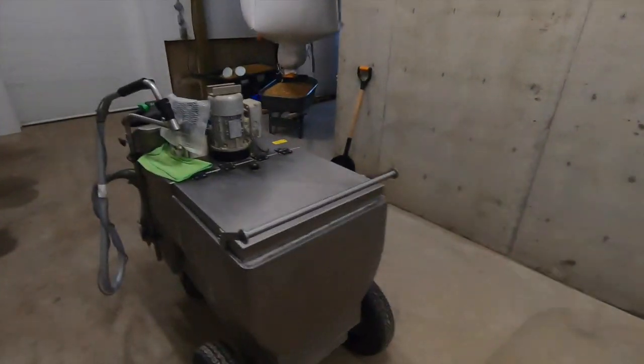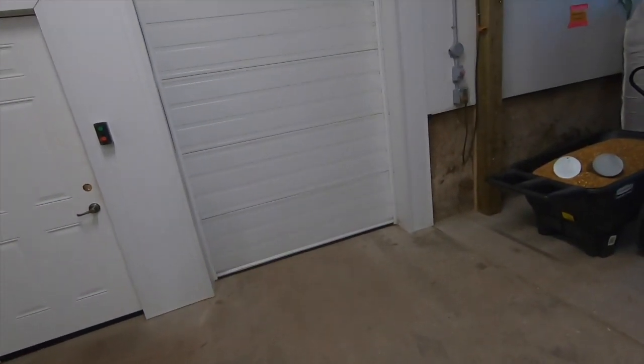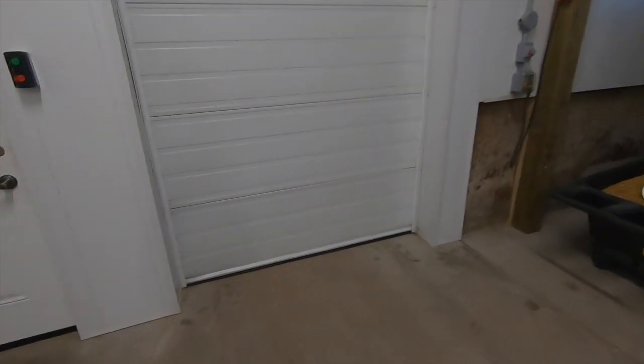So the old barn pellets have been fed and refilled, so that's ready for tomorrow morning as well. Now I'm going to take the milk taxi through this door out to the Reno barn.